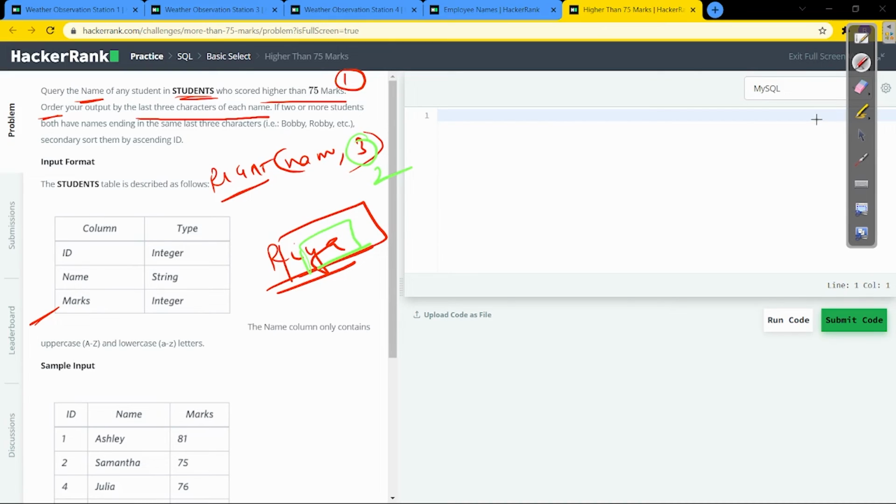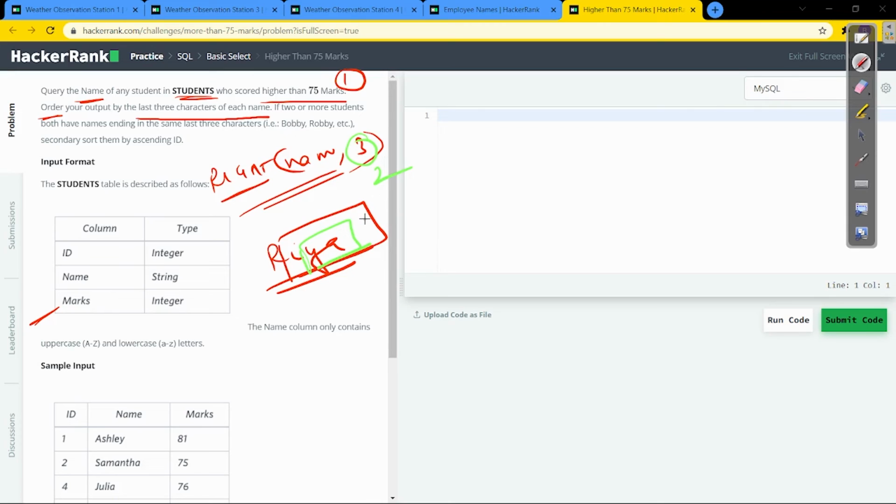So basically what this RIGHT function is doing is that whatever attribute we have specified, it will simply give the last characters for that attribute. And how many last characters it will give, that count is the second parameter. So by writing this, we will have control over the last three characters. Now, we have to order them on the basis of their last three characters. So for that, we can use this.